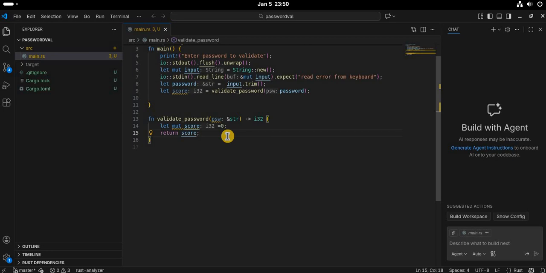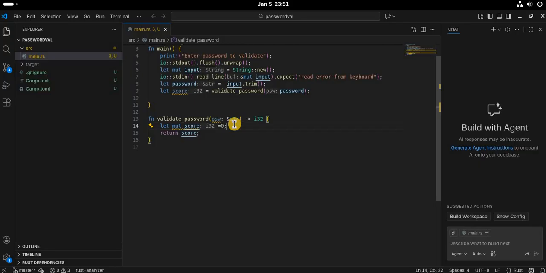But here I haven't introduced you to closures or any other stuff. So what I'm going to do is do it the manual way, the programming way that we do it in C or any other languages that don't have much iteration options inside the string.